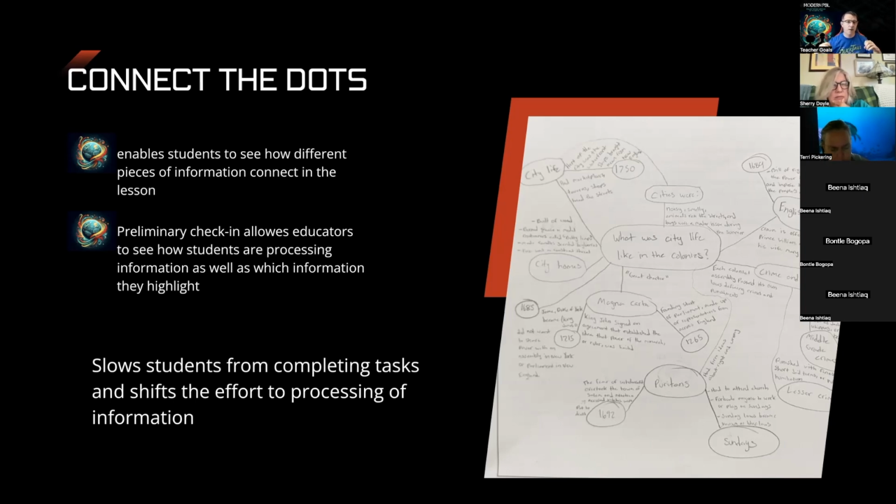So they've taken their notes, and then this enables students to see how different pieces and parts of the lesson connect. And it also allows me, because I look over every single one of these with each individual student. So they have to bring this to me and check in and say, this is my connecting the dots. And I know what pieces and parts should be there, but I'm able to see how students make these various connections. So we look at nouns. A lot of it's, who are the people that are mentioned within this lesson? What are the dates? What are the locations?